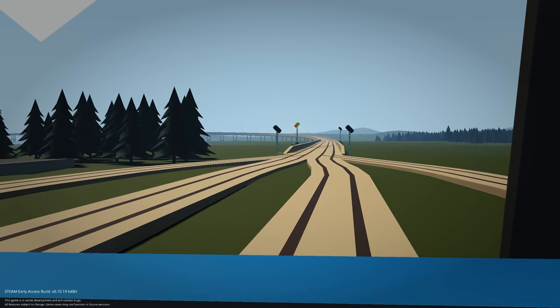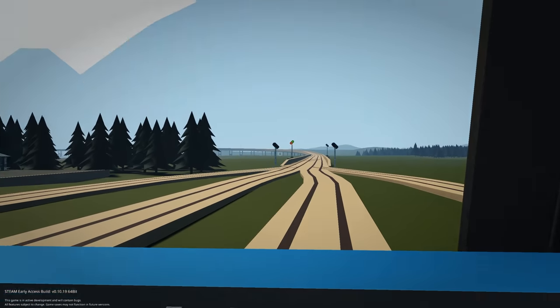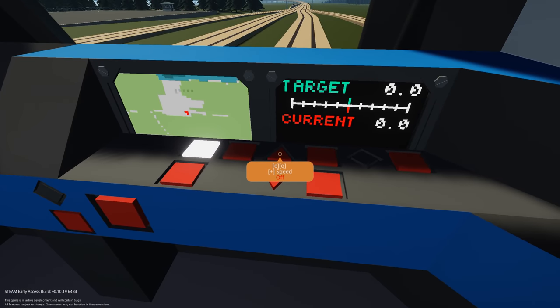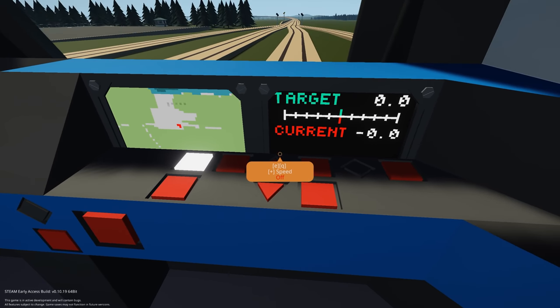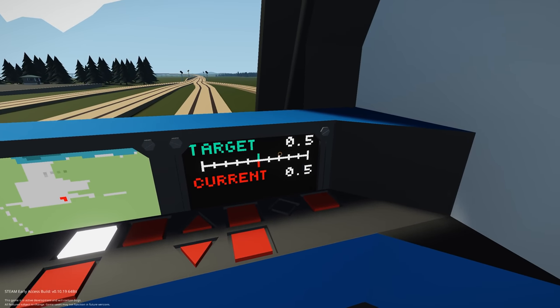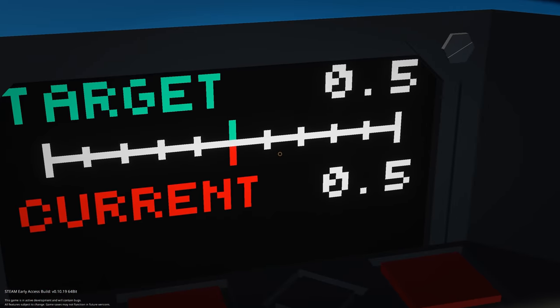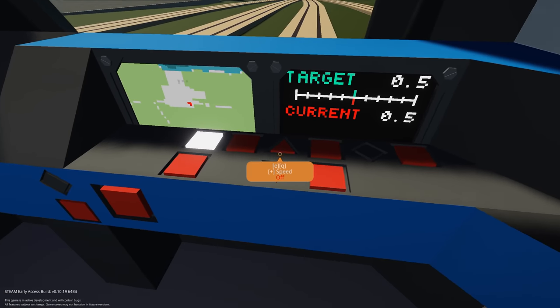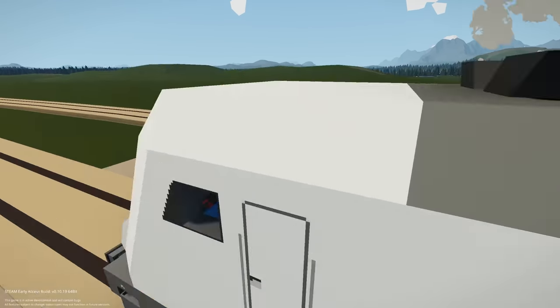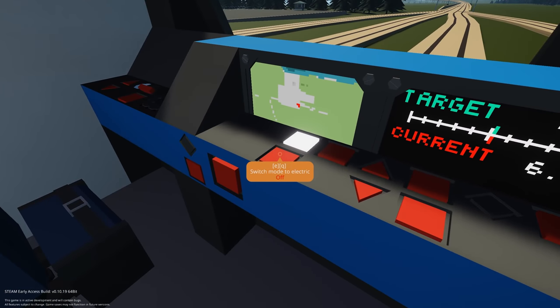Switch tracks, so right currently. Okay, so that's not working. We'll see why later. Let's get speed up. So, oh, that's pretty cool. So it's got like a set speed thing in it. That's pretty cool. So you can actually change the speed here and the train will change its speed. Nice, that's very nice. Electric mode.